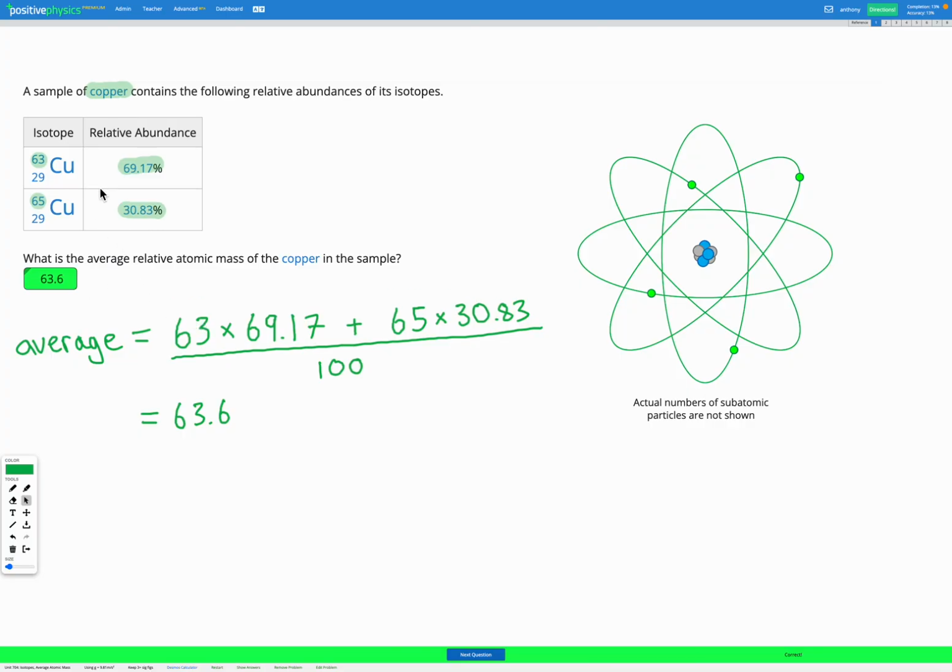So again, I just want to point out that we had two isotopes, 63 and 65. If we were just to take a normal average of those, the average would be 64, which is halfway between them. However, because we didn't have 50% of each, we had more of the 63 isotope and a bit less of the 65 isotope, we calculated a weighted average, and therefore the relative atomic mass average that we calculated is closer to 63 than it is to 65, which matches up with what we learned in the previous skill.